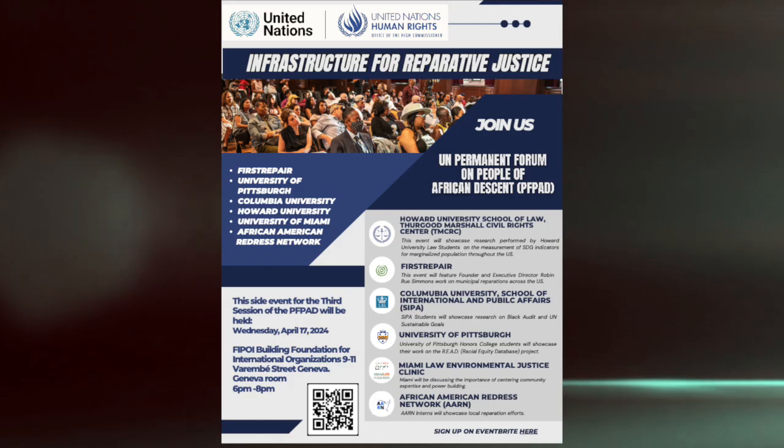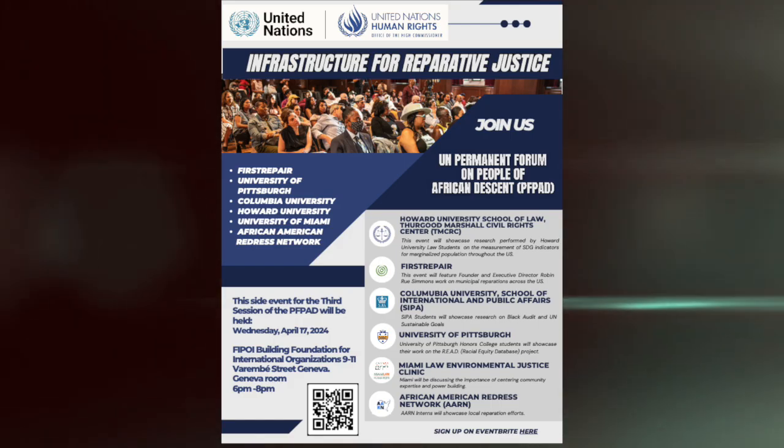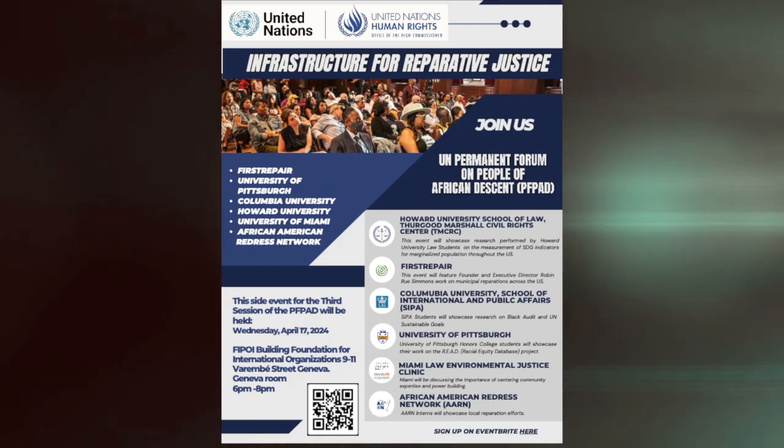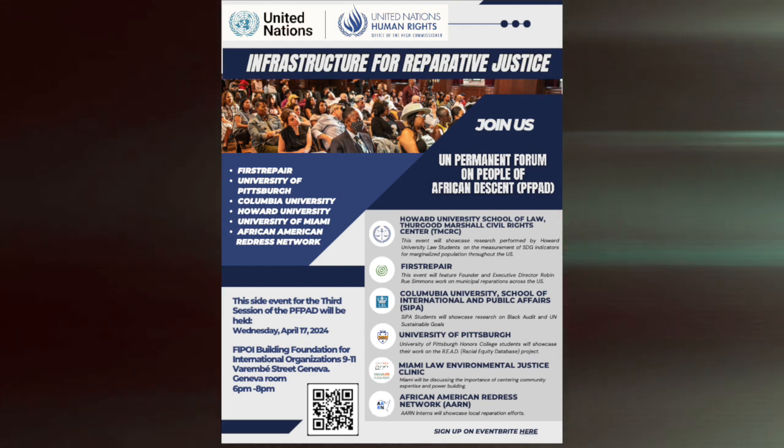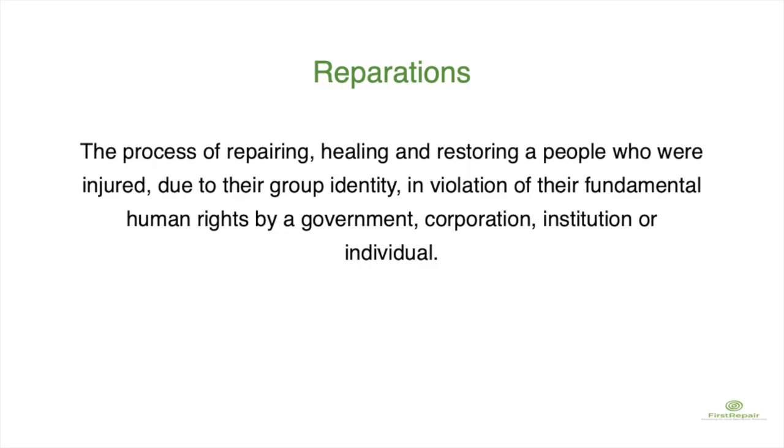First, I'd like to start off with the definition that we use when approaching reparations. The process of repairing, healing, and restoring a people who were injured due to their group identity and violation of their fundamental human rights by a government, corporation, institution, or individual. This would include things like slavery, black codes, racist housing laws, and Jim Crow laws.